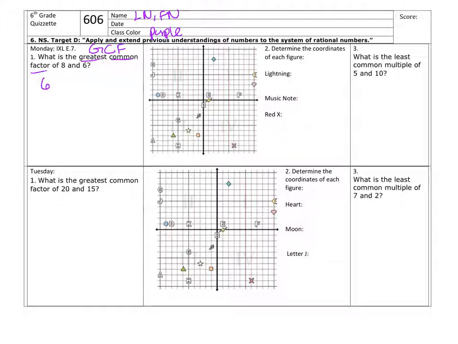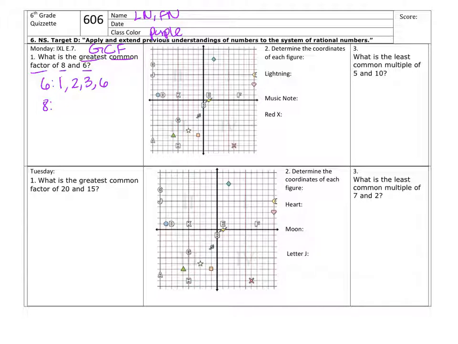What you do is you list the factors that it's asking for, and in this case, it's asking for 8 and 6. So I'm going to list the factors of 6 and the factors of 8. My teachers taught me that when I write the factors, I always start with 1, and 1 times 6 is a factor. They're factors of 6. The next number is 2, and 2 times 3 is a factor of 6. And 4 and 5 are not factors of 6.